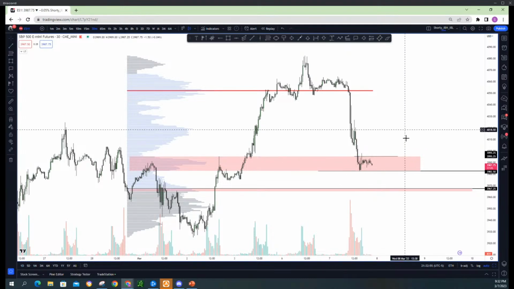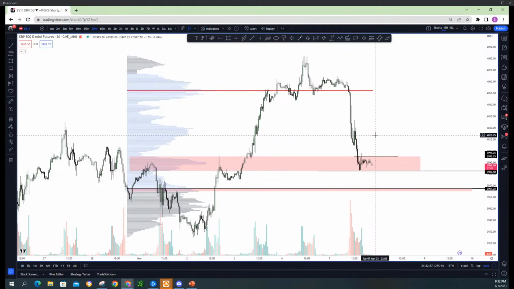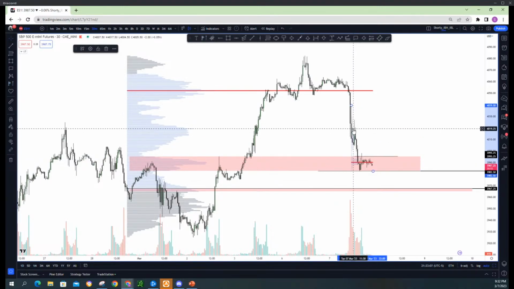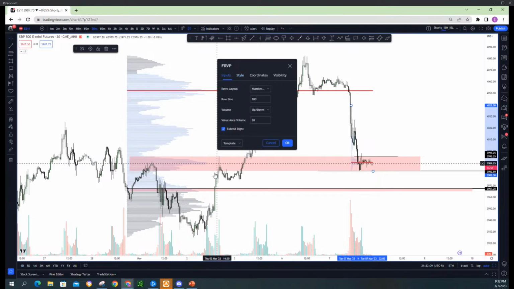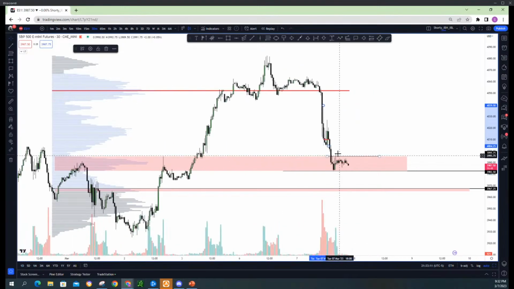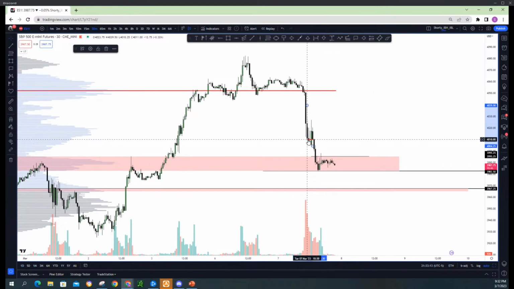So you have a low volume node leading to a key level that's probably going to be magnetic, right? So we know this area here somewhere, and I can draw POC, this right here, and uncheck this. 4056. And this one is saying 410. I'm probably grabbing a candle too much.